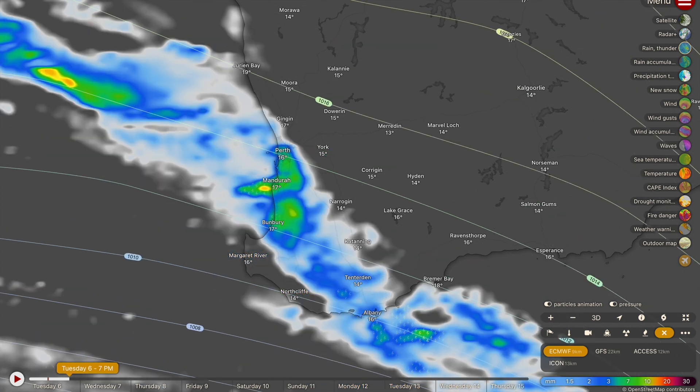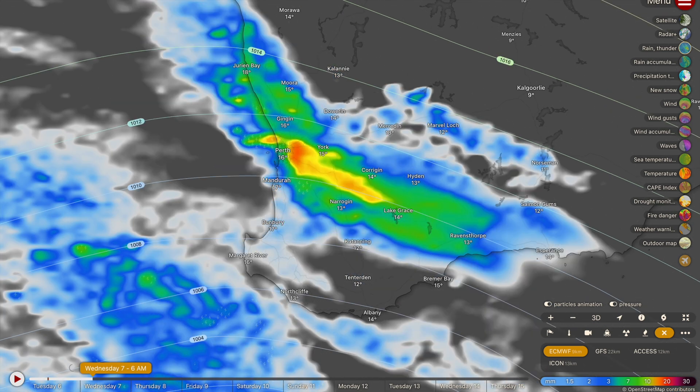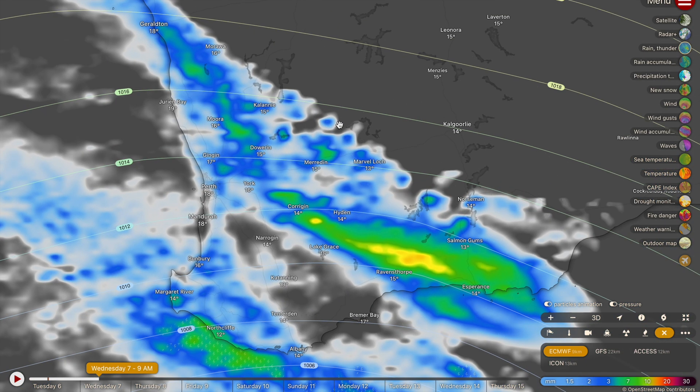The slow-moving nature of this cold front and how heavy some of the embedded storms could be could certainly blow out some rainfall accumulations, especially for locations around Vasse or Margaret River. I would not be surprised if Busselton ended up with 50 millimetres in the gauge by early tomorrow morning. Rainfall also extending up towards the Perth metro area later tonight — a couple of showers expected from about 6 p.m., with the real rainfall starting from around 8 or 9 p.m. The northern suburbs staring at up to 50 millimetres before 9 a.m. tomorrow.